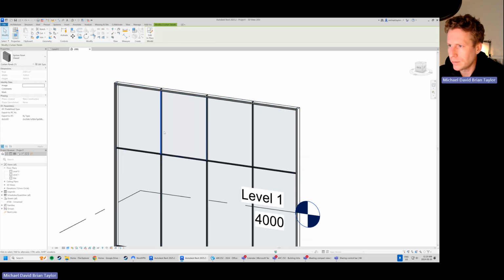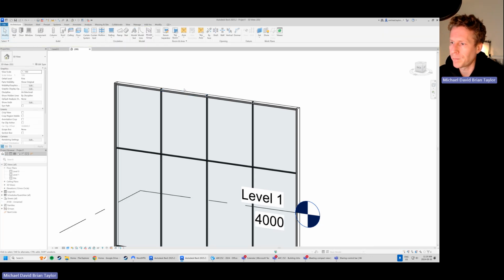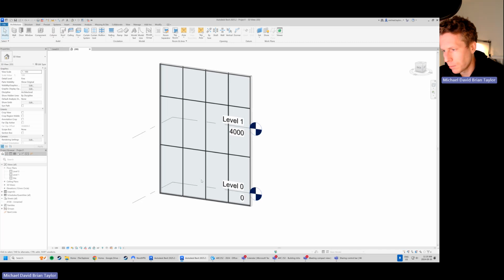So the curtain wall panel has been selected. And then now we've also got these handy little curtain wall mullions. So that would be the fourth element that makes up our curtain wall. Four pieces, all really important as part of the curtain wall assembly.